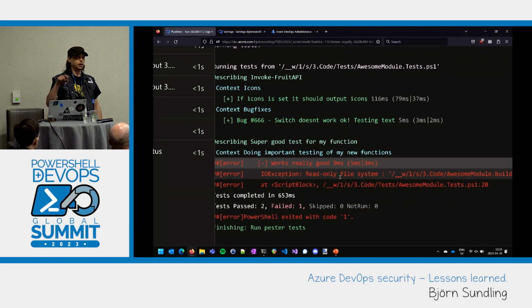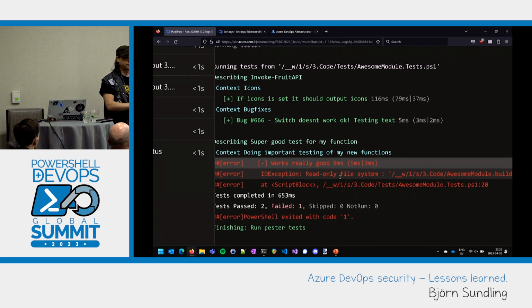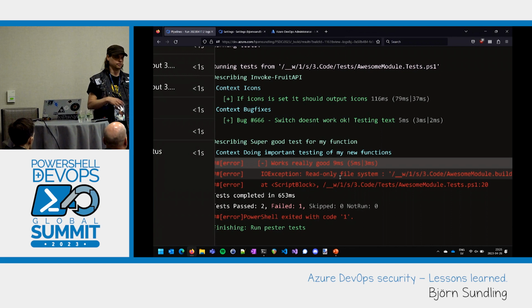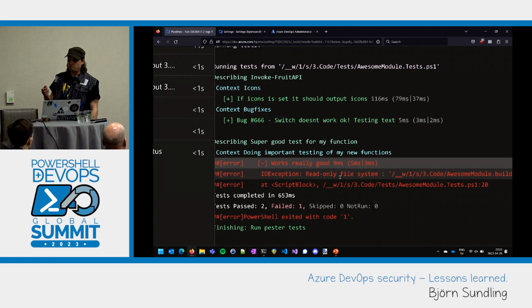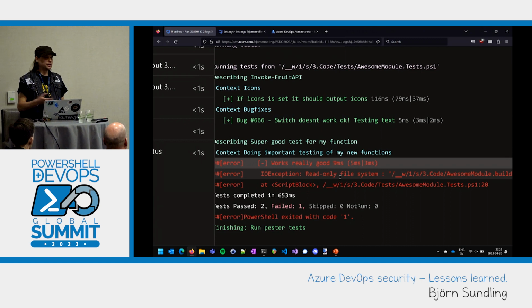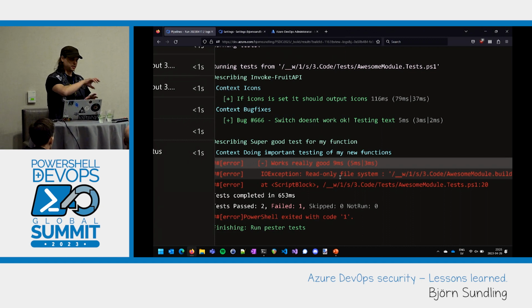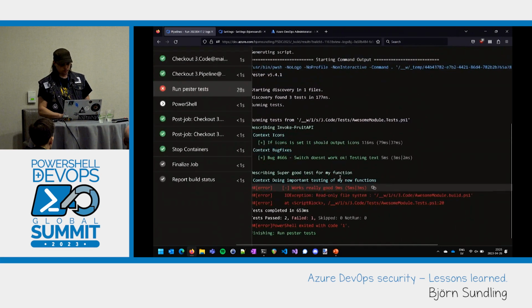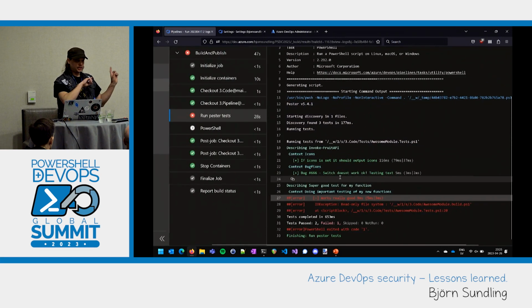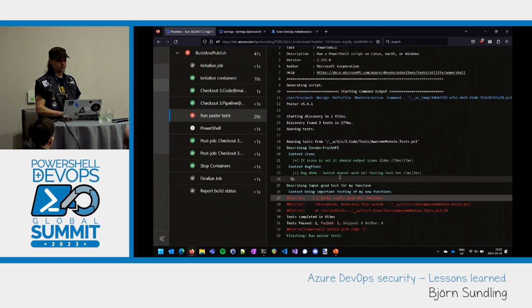Now, I'm not saying this is a flawless solution, because in some cases, Pester actually needs to write stuff, and you have to filter out because you, I don't know, need to create test files on the fly or whatever. But it's a working solution. You can do this by figuring out which folders you need to write to and so on. So it's not a perfect solution, but it's a solution, and it's a fun solution to demo.